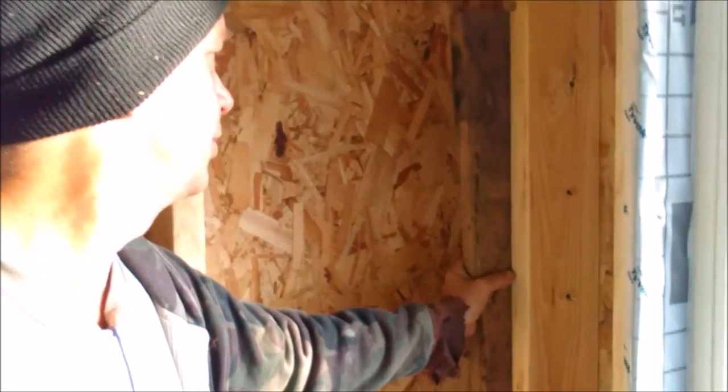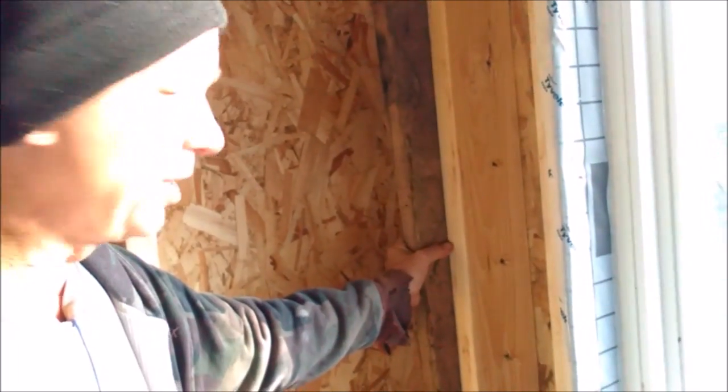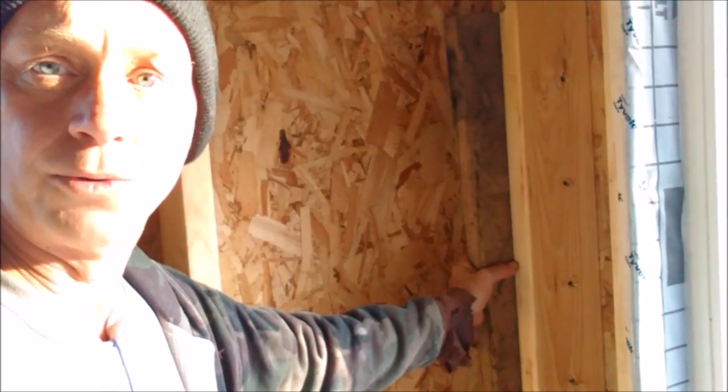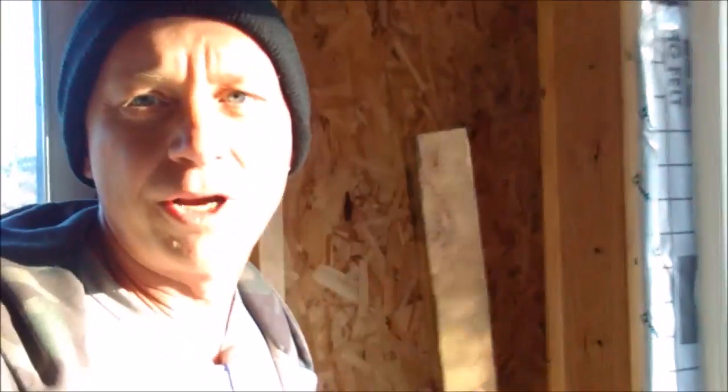And all it's got to do is just hold a piece of drywall, so it's not doing a lot of work. And I got a bunch of these laying around, so take 2, 3, maybe 4 per corner. And even if I don't have enough to do all the corners, it still saves me a lot of 2x4s. Little bit of extra work, I agree, having to cut each one, whereas if I just did one 2x4, stuck it up there, it'd be done and over with. But it's a lot of cost savings. If a board is going for $8, that's $24.